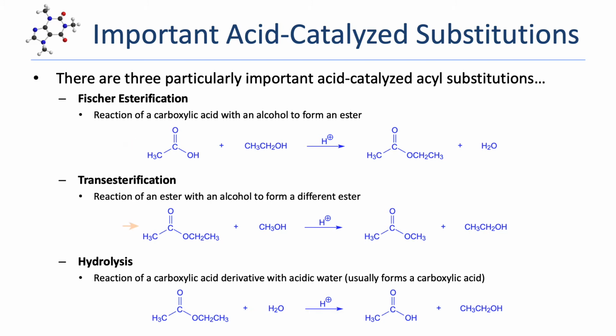The next reaction is transesterification, the reaction of an ester with an alcohol to form a different ester under acidic conditions. In this example, we see ethyl acetate reacting with methanol to give methyl acetate and ethanol. Because the reactant and product carbonyls are both esters, we would expect equilibrium to be split roughly 50-50 across products and reactants. Just as we saw with the Fischer esterification, equilibrium can be shifted forward by exploiting Le Chatelier's principle. Removing either product as it forms, or starting with a large excess of one reactant, will shift the equilibrium to the right.